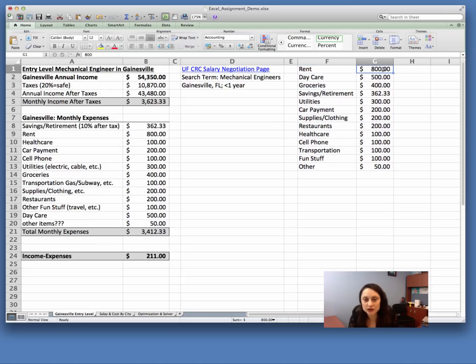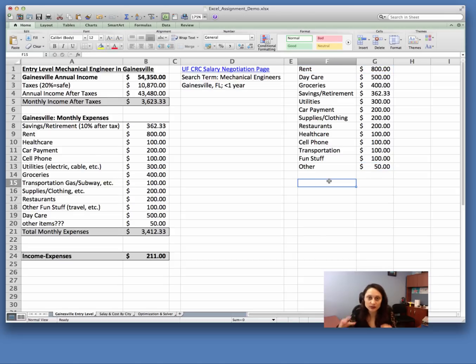And it moved the data, and it moved the titles with the data, which is the important part. It moved this $800 up to the top because it was the largest thing, but because I had highlighted both things, it also moved this title of rent up with it. You want the title to stay with the data you're sorting. Otherwise, you're going to get them all confused and it won't match up anymore. So this went from largest dollar amount to smallest dollar amount and sorted these titles with it.